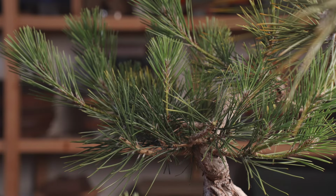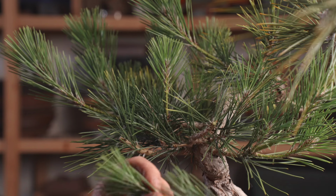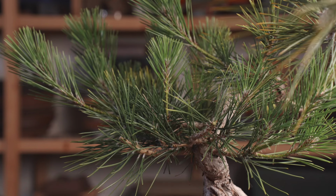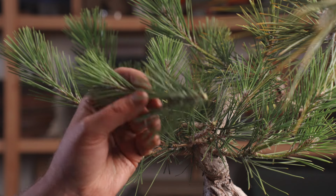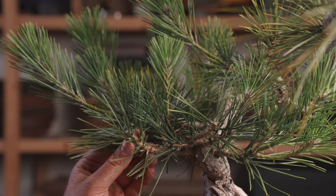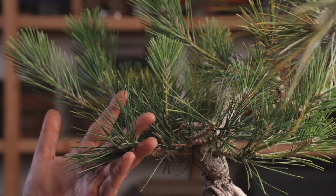So when you cut back into the needles, rather than getting new growth at the node, you get new growth coming out from in between the needle pairs. So each needle pair has a dormant bud in the middle of it, and those will start to emerge on the growth that is left here after I make that kind of a cut.